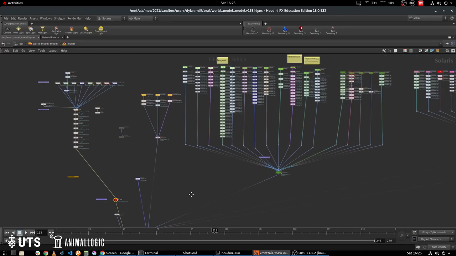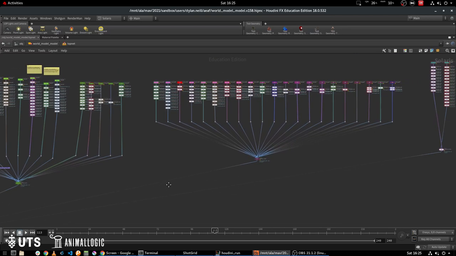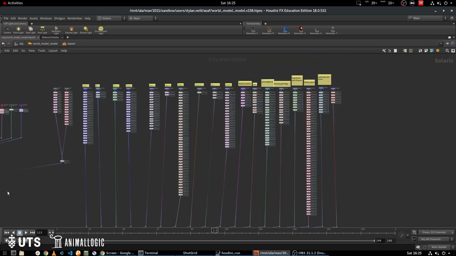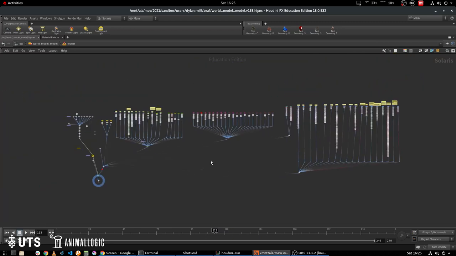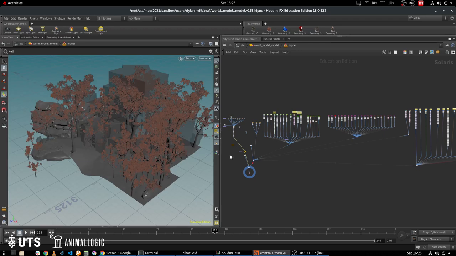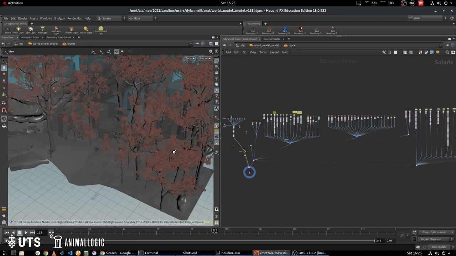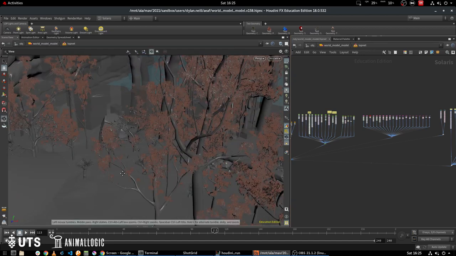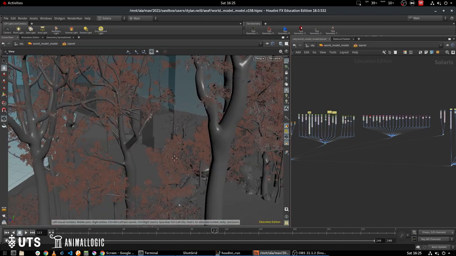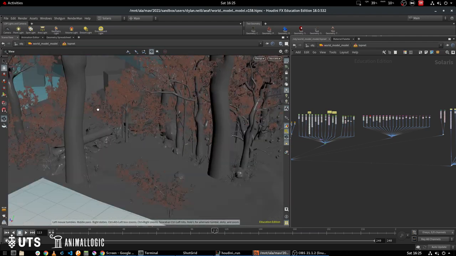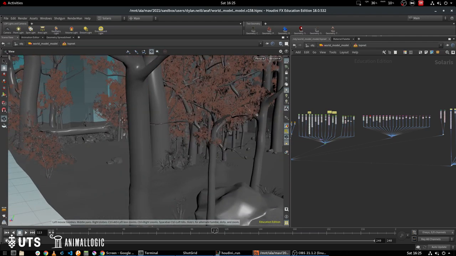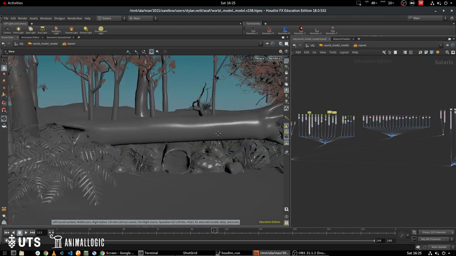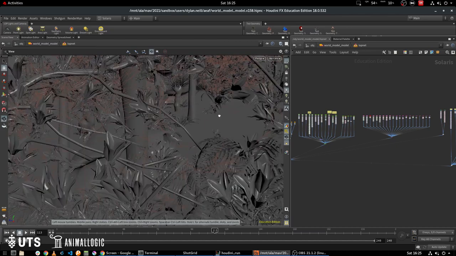So here we're looking at the hero foreground environment. And as you can see, most of the large assets were placed by hand. And you can see all of those little nodes there, they're all of the transforms for each one of those objects. And this was done so that those assets could be a lot more easily art directed per shot. And you can see the performance is really good, even with all of this data in here. Each one of these tree asset USDs has hundreds of leaf USD references on all the branches there.